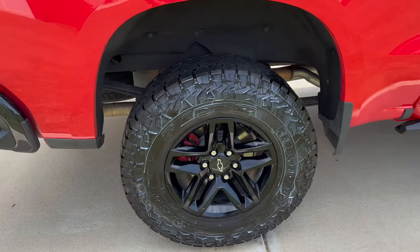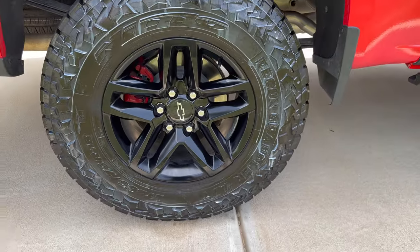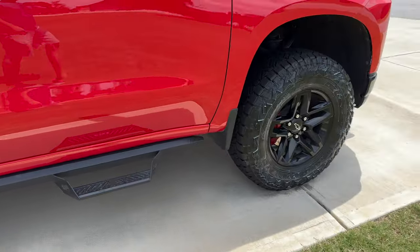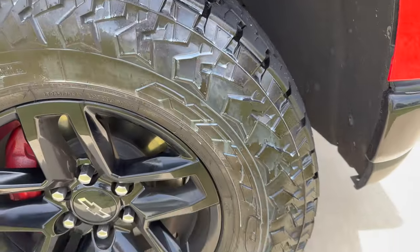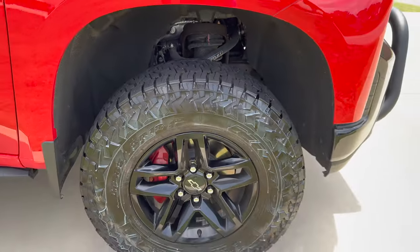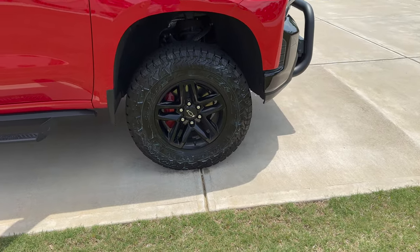Over to the other side, the ceramic is still big time drying — it's still got like a white coat to it and I don't know how long that's going to take to dry. The front is exactly the same, still got like a white film to it. But right now I'm still kind of liking my regular old tire shine. We'll let that dry and see how it turns out.